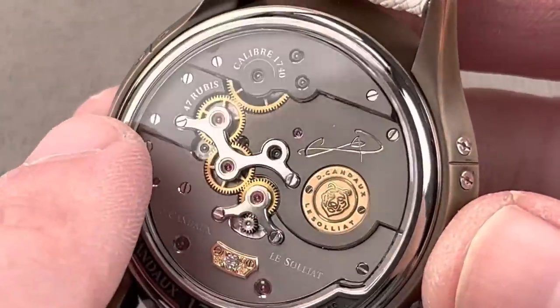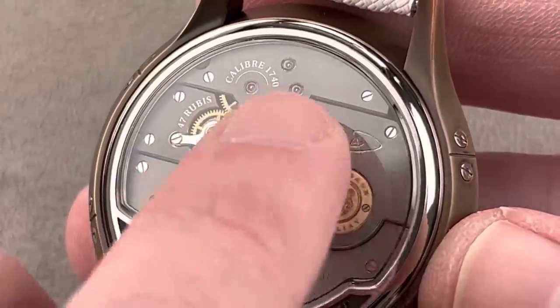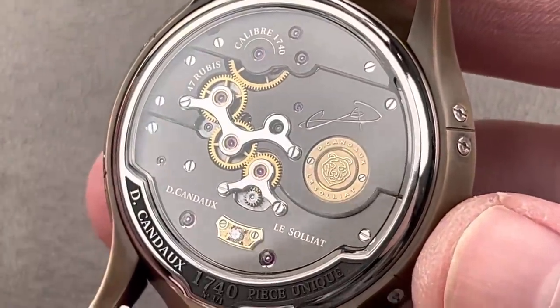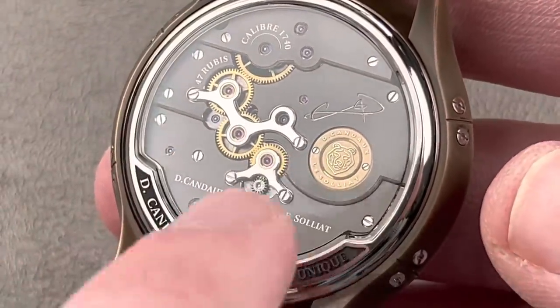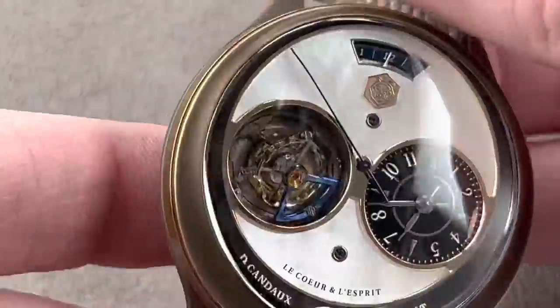It includes 23 interior angles, some of which you can see here and here and here and here and here and here. There are many of them. They're difficult to finish individually, but by the dozen like this, almost unheard of. You can see Kundo's signature on the reverse side and a little gold plate celebrating Le Solia, the small town in the Vallée du Jou where he practices.